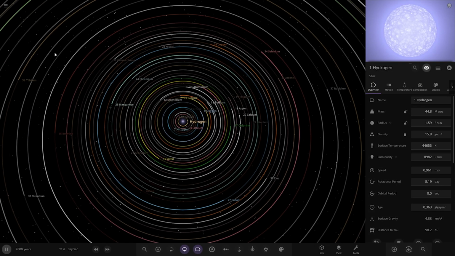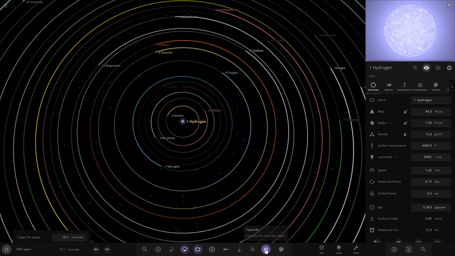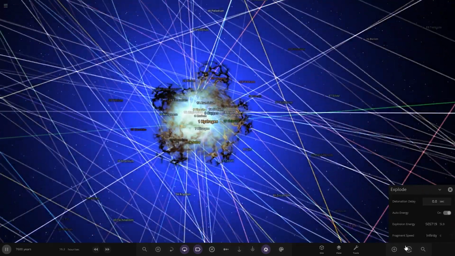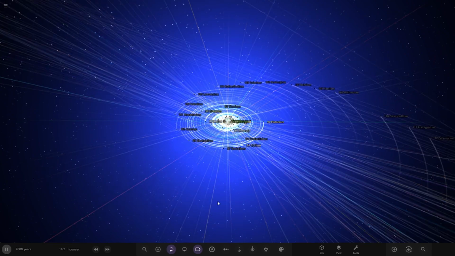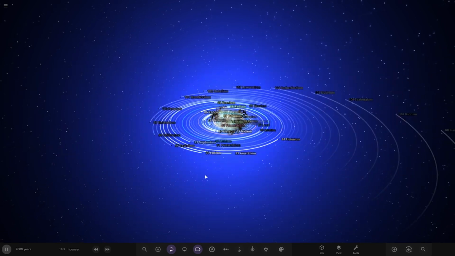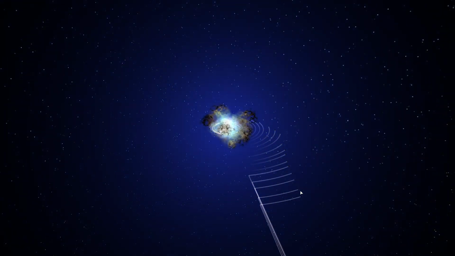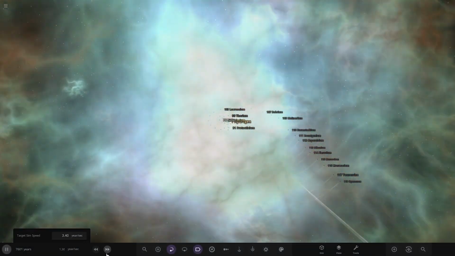Right, what I'm going to try now is we're going to do a nova. We're going to supernova it. See what survives this. So press play. Go ba-boom. Oh, yeah. Is anyone going to survive that? Because that's a pretty big explosion. There it is. Will everyone be destroyed? We will see. Let's have a look. There you go. Nova out.